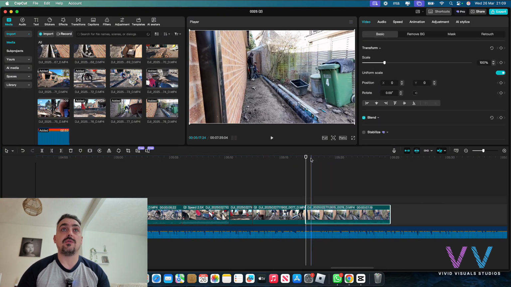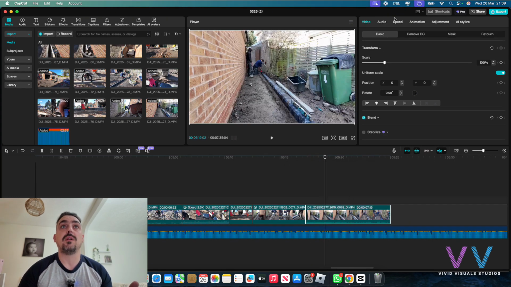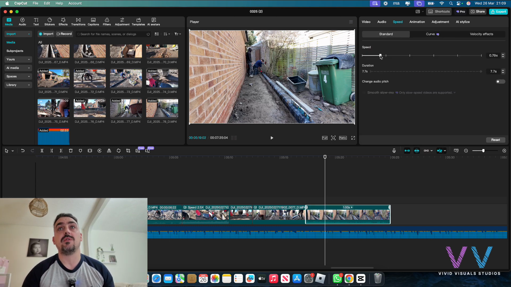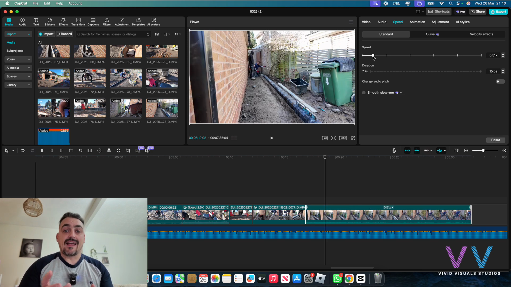And if you did want to do something in slow motion, if you shot it at 60 frames a second, obviously the same rule applies. You would just go into speed, hit custom, or go into standard and just slow the footage down. Now there is a limit to how much you can slow your footage down when you're shooting at different frame rates. We're going to want to go down probably no further than 40, because if you go below minus 40%, you're going to get some lag and it's going to jitter and it's not going to look as smooth as you want it.